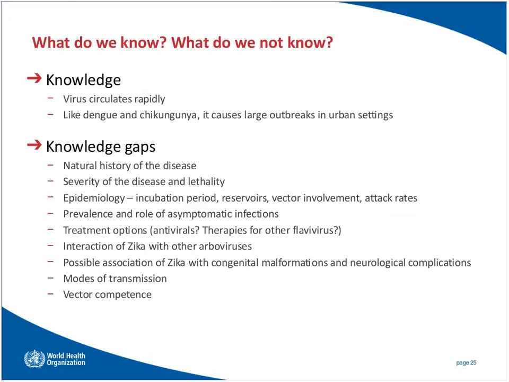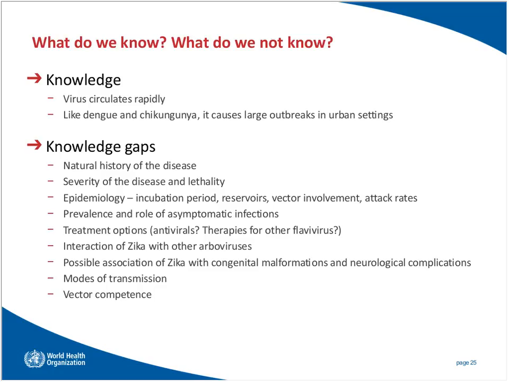So what do we know and what do we not know about Zika? Basically what we know is that the virus circulates very rapidly, and this Asian strain has not yet reached Africa or the northern parts of the United States, and Europe. We're expecting a summer soon. The question is, will it go? So far, the way this virus has been behaving in South America and the Caribbean is that we should be expecting the virus to arrive in Africa, southern parts of Europe, southern parts of the U.S., and maybe some parts of the northern regions of the U.S. where Aedes aegypti is now circulating. And like dengue and chikungunya, it causes large outbreaks, especially in urban settings.